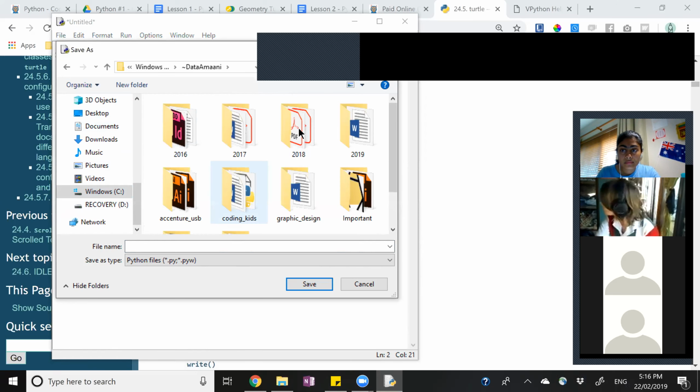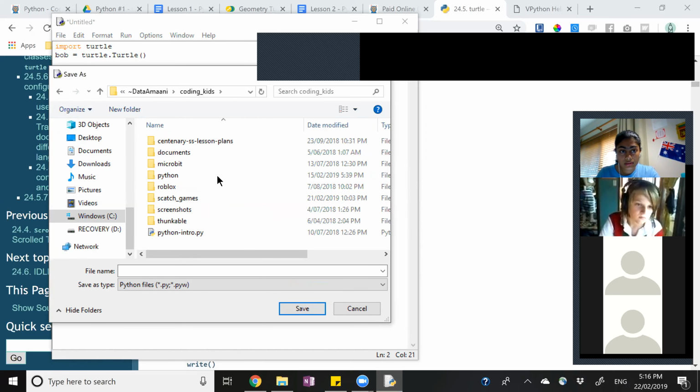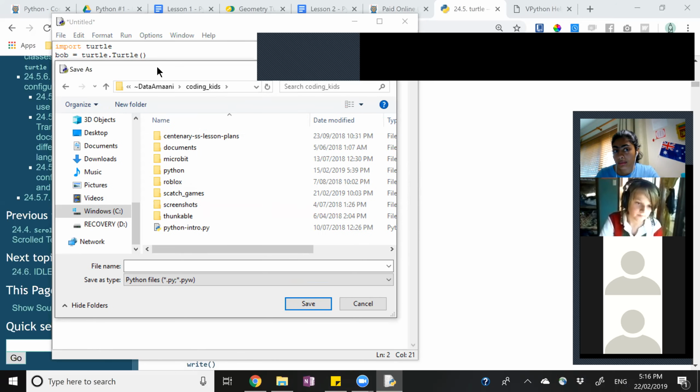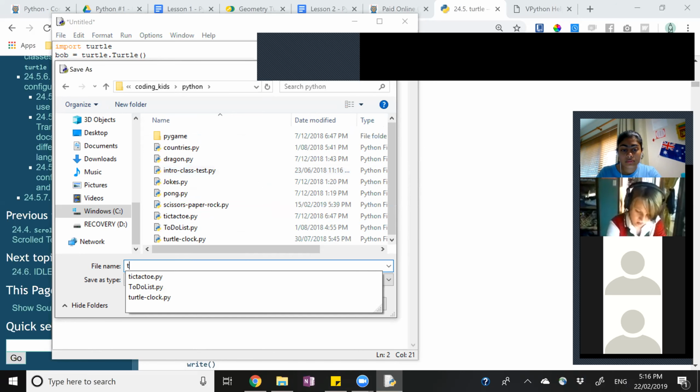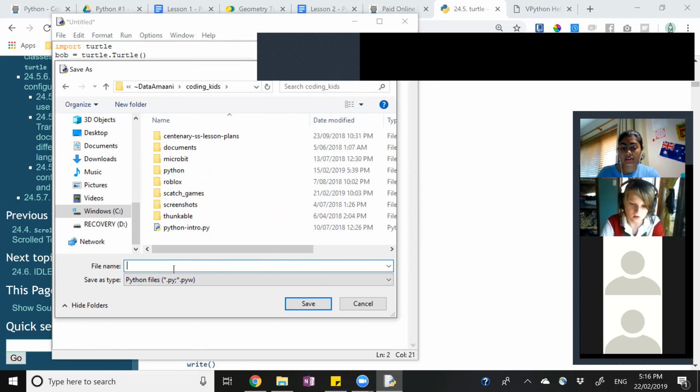So you press file, and then save as. Something should pop up, and then you can just choose where you want to save it. If you want, make a folder, maybe called Python class or something.